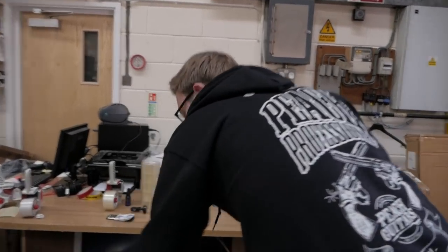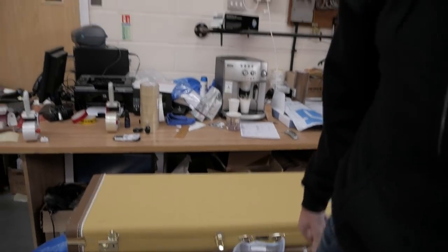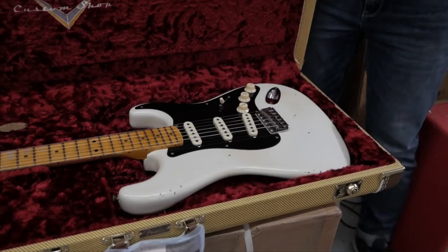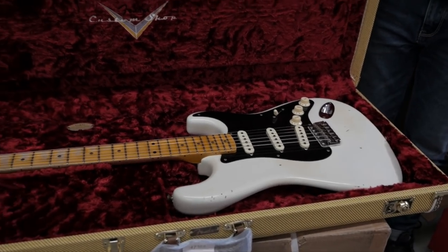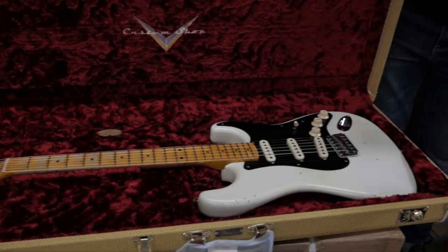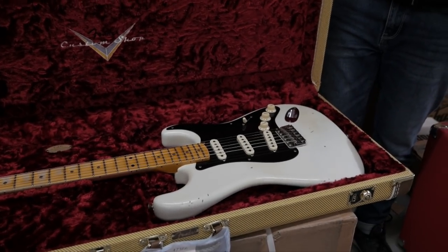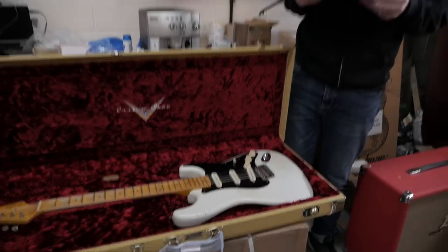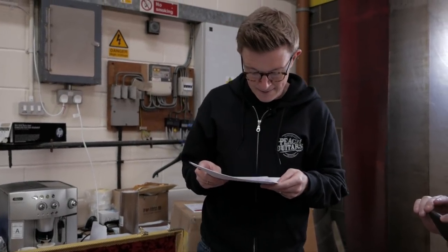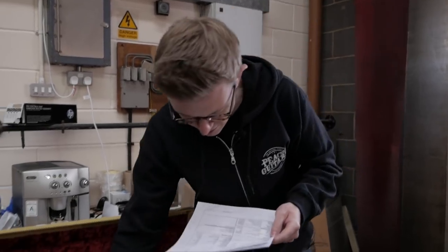Tweed action. Right, let me get those specs again. So this one was designed by Todd Kraus. It's got a bit of an Ancho Poblano vibe to it, that one. '56 Strat, black pickguard. Is that like a Bakelite type one? I think that is. Let's have a look. Yeah, so these are the hand wound Fat 50s pickups. 9.5 radius. I guess a fairly standard spec.